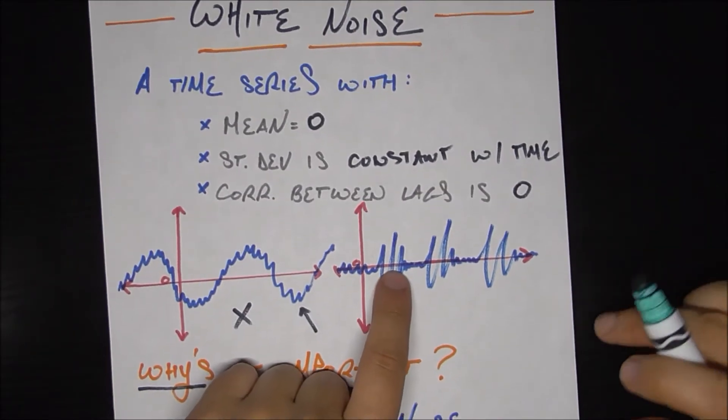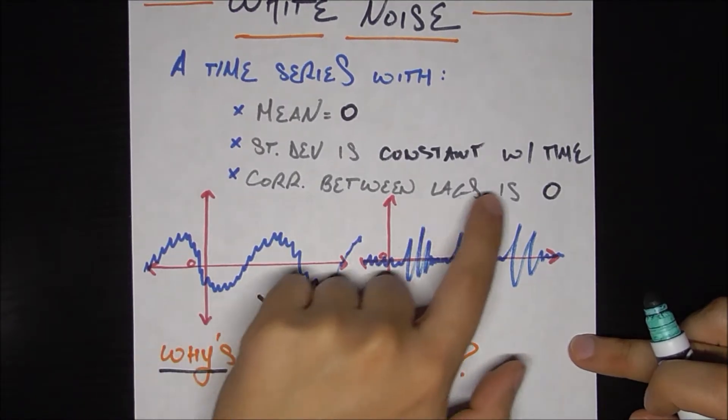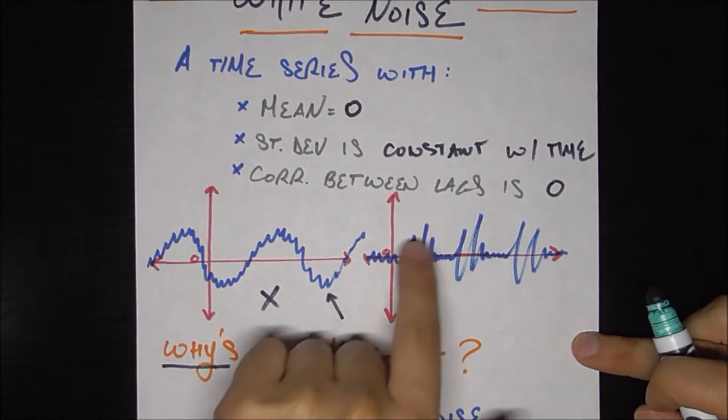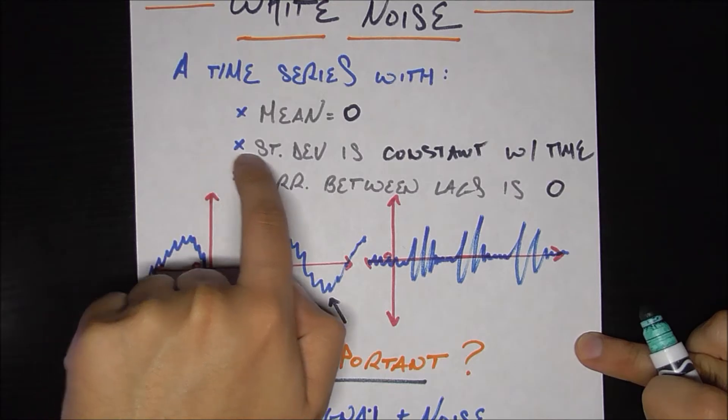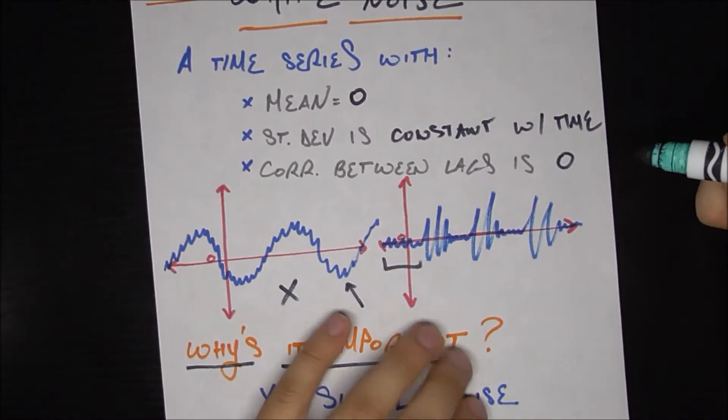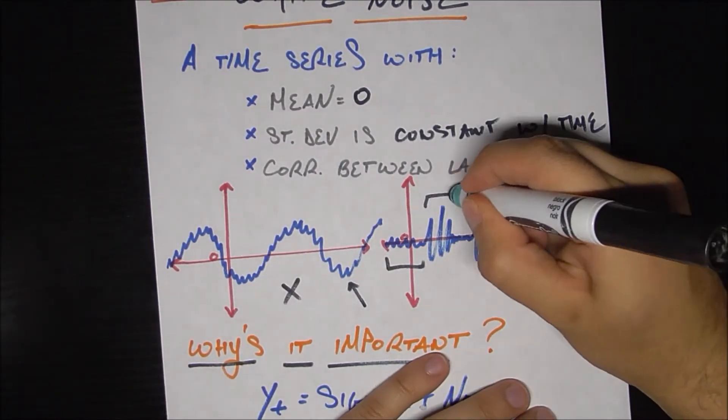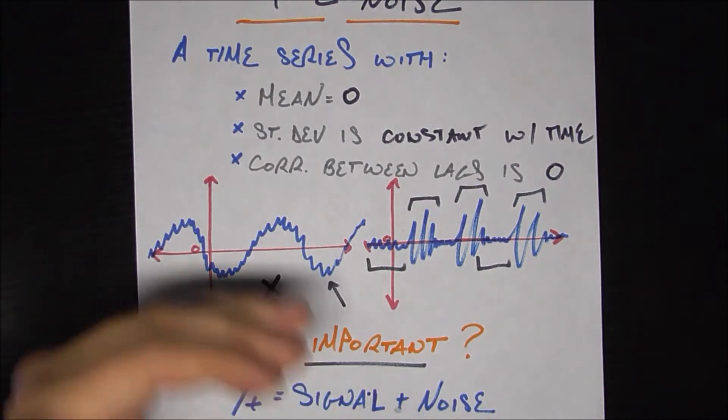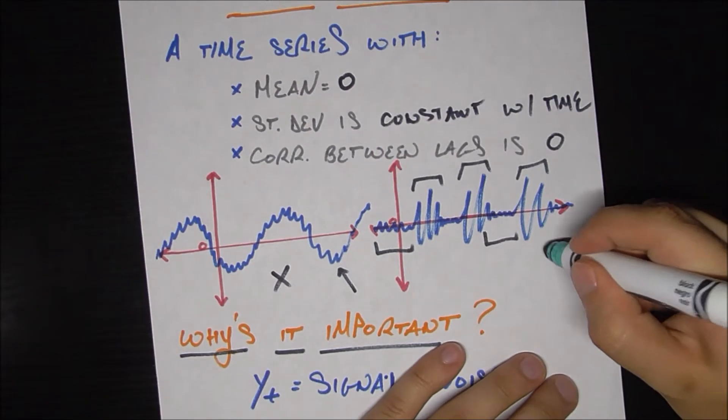Now let's look at this one. The mean is again zero, it's clustered around this line zero here. The correlation between lags, is that equal to zero? It may or may not be. We have these weird spikes here, so it's hard to tell that one, but it definitely violates the second one, which is the standard deviation is constant over time. For example, we see that there's periods of low volatility here and here, where it's not moving much. And then we have periods of really high volatility here, here and here, where it's moving up and down a lot. So the standard deviation here is not constant with time, and therefore this is also not white noise.